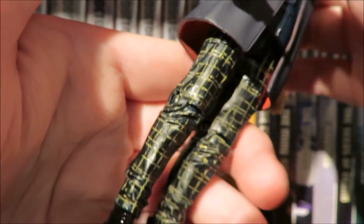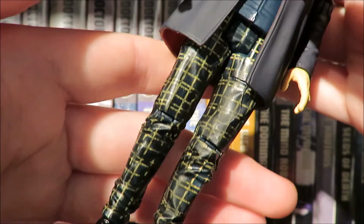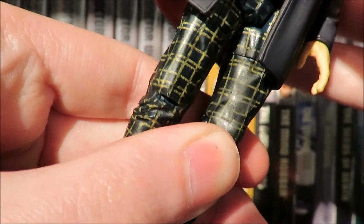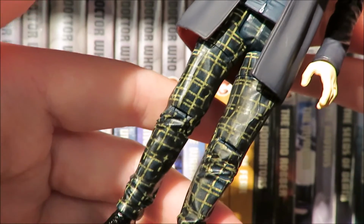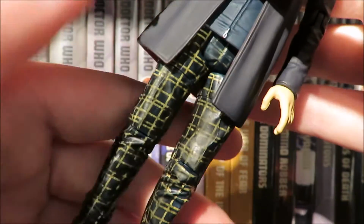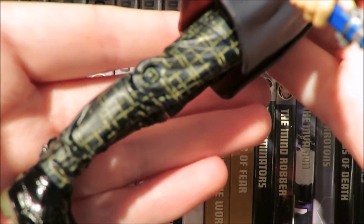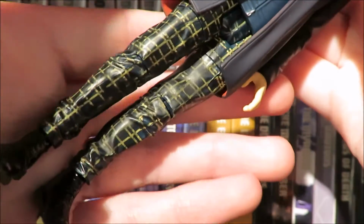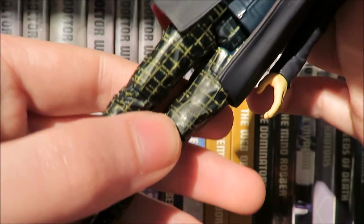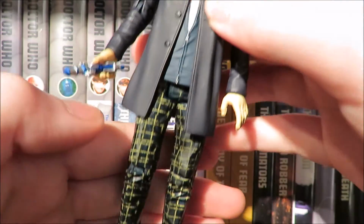On to the trousers. Now these are a lot more vibrant to what we normally see on the 12th Doctor, whereas Peter wanted to sort of hark back to the 60s era Doctor because obviously the first 2 Doctors were renowned for having check trousers, and as you can see they're not as vibrant as they were on the back of the box, where the character thought, oh that's a bit garish, better turn it down and give this sort of browny blacky wash over them, as you can see on the figure, which I personally quite like. I know people prefer to have the vibrancy, as you can see there, you can see a bit of the brown wash over there, but I think it just adds something. I think it would have been a bit too garish if they didn't have that sort of wash over them.